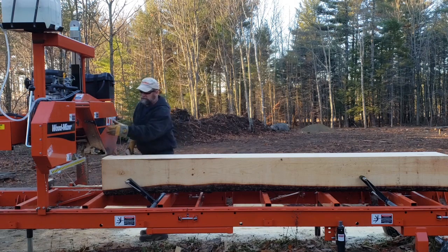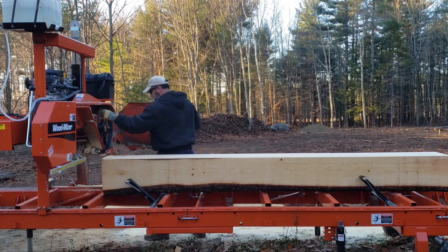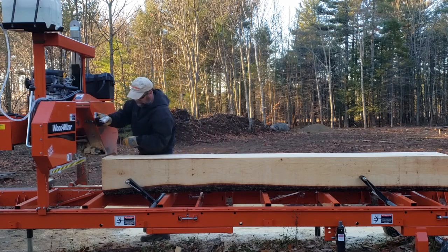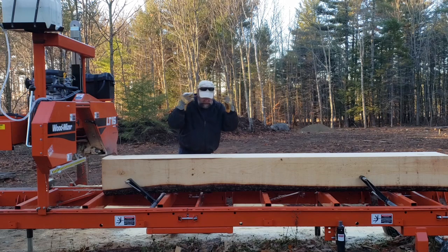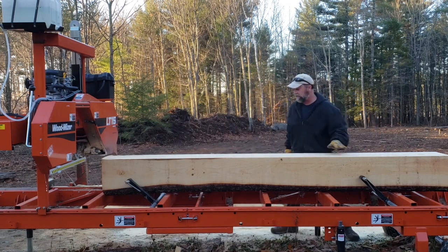So everything looks good so far. Everything's running well. So I don't know what the problem was. It caused me to look at that, but everything seems to be going well now. Cuts are looking good. The wood's looking good.